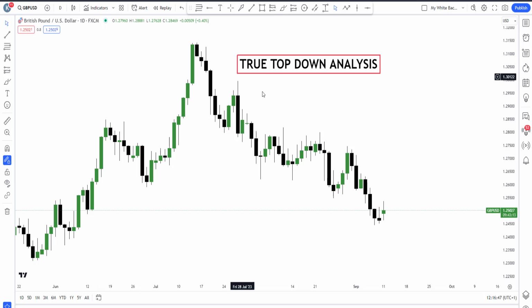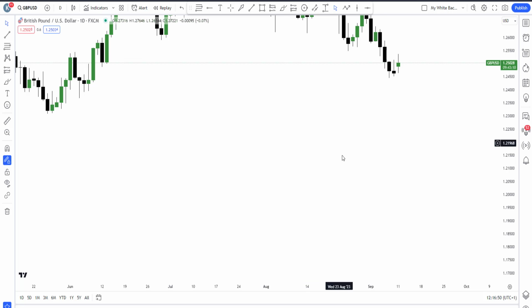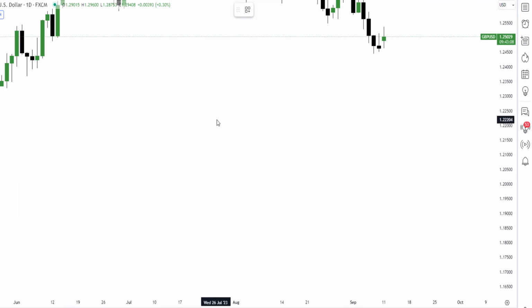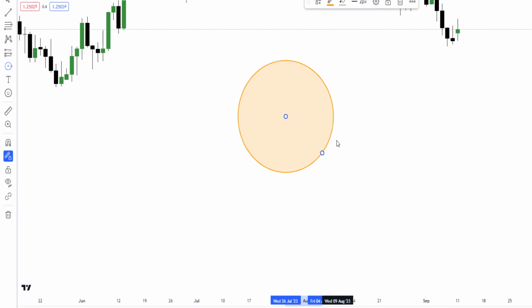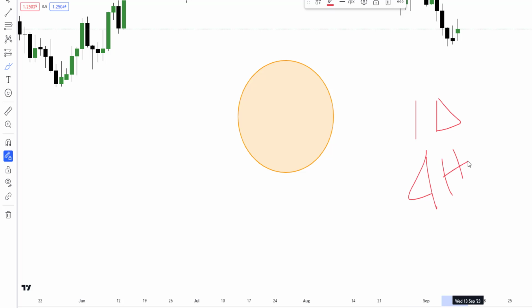Now, this is an example I always give people about top-down analysis. Let's take this circle for example. Let's say this very big circle is our higher time frame. We can call it the weekly time frame, the monthly time frame, or the daily time frame. I always encourage people that are trading intraday to focus highest on the daily time frame. So if you're trading intraday, you're going to focus on the daily time frame as your highest time frame, or probably the 4-hour time frame. That is the time frame you're going to be focusing on, and then you drop down to the lower time frame and execute your trades. That is the best way to do it. I'm going to simplify it right here in this video for you.